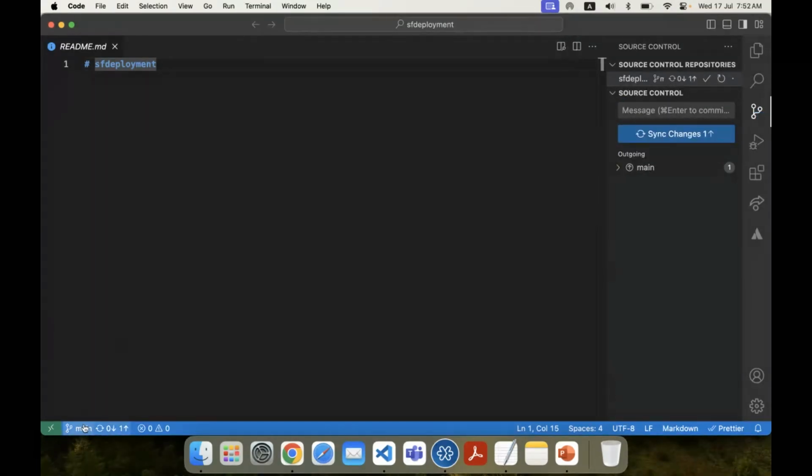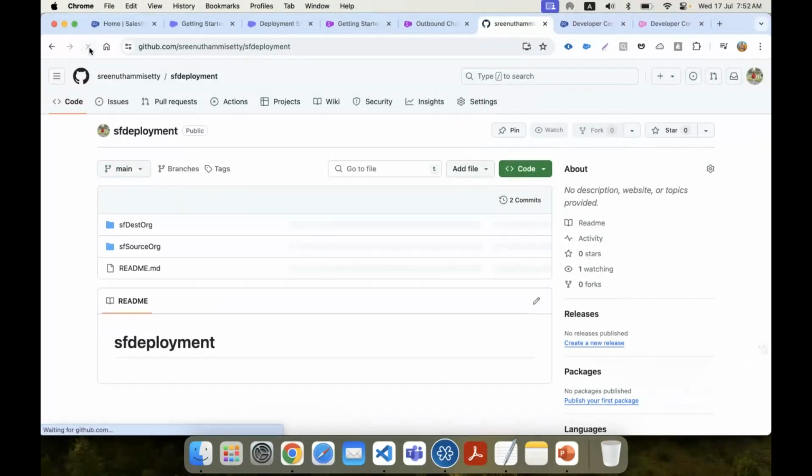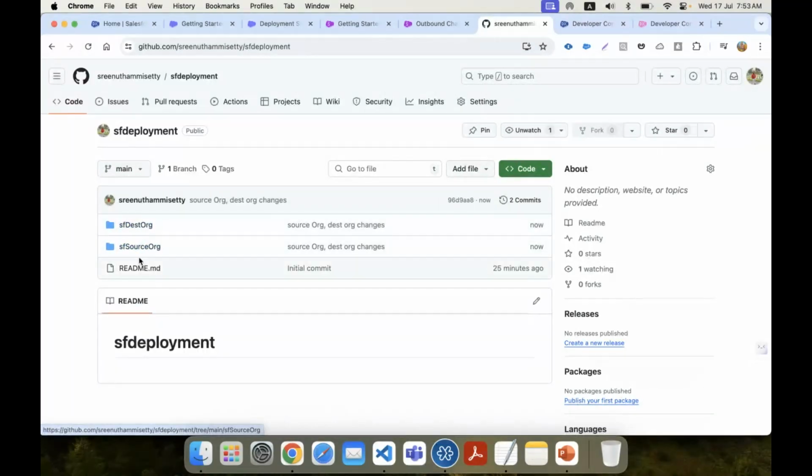Committing where? To the main. Okay. Then after that, the changes get uploaded. Now you can expect whatever the local folder has, the remote folder also has the same. See here. Yes.